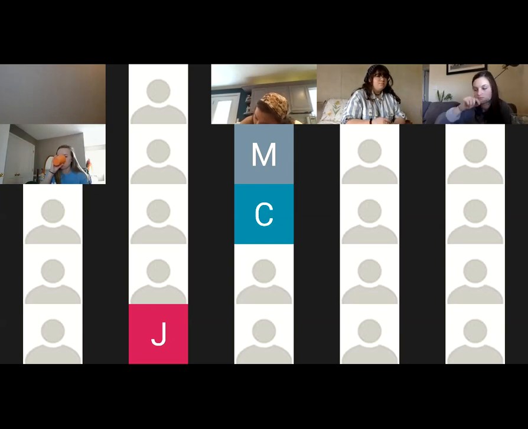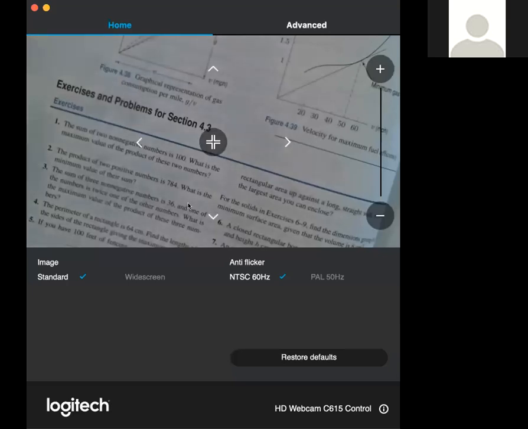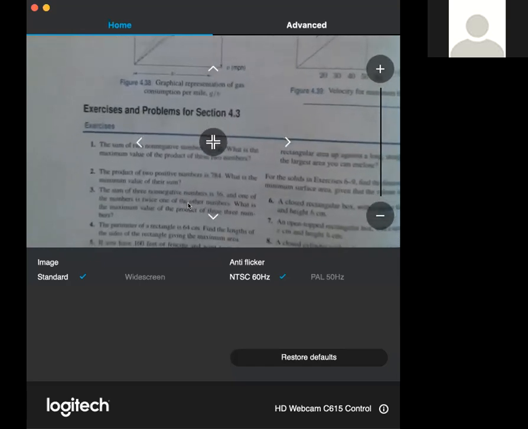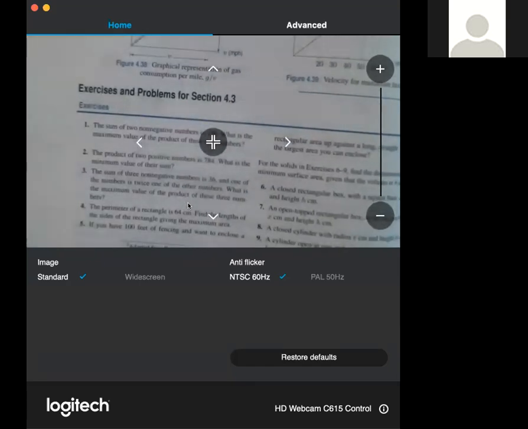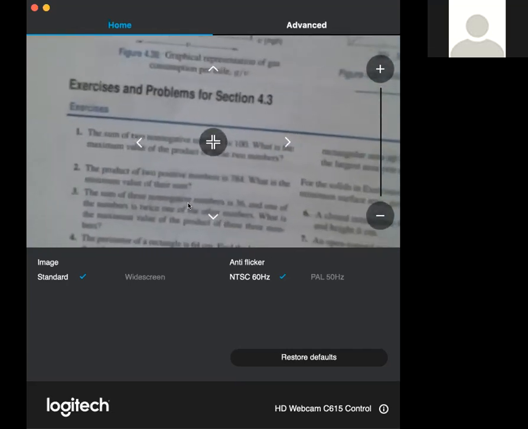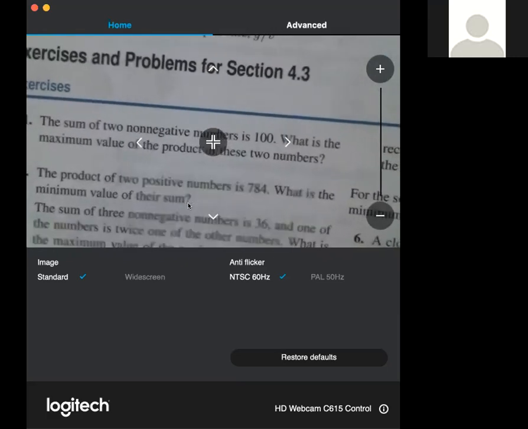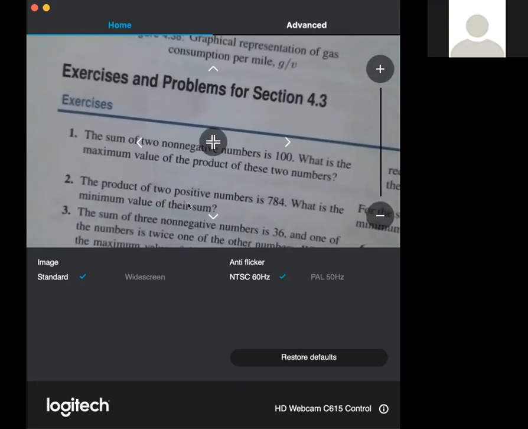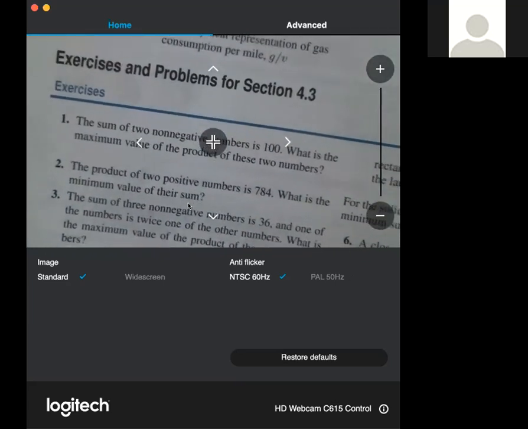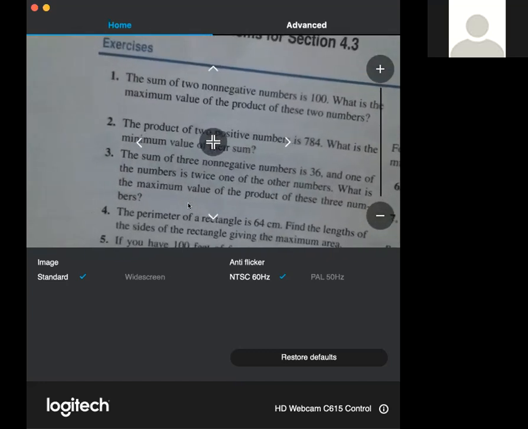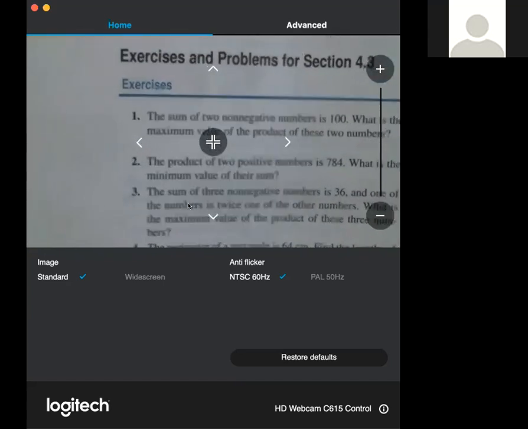Let me do this. I'm going to share screen, look at the book. All right, and we're going to look down here. Looks like the camera's tilted. I'm going to drop it down a little bit so you can see a little better. Numbers 1 and 2 are what I'm talking about here. Pardon me if it's on a slant. This is out of a different book, so it's a different section.